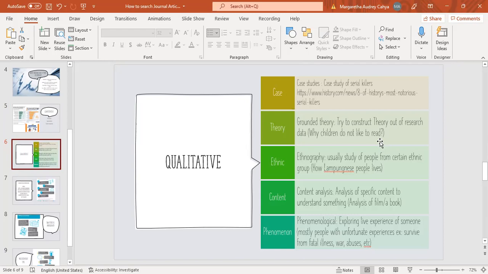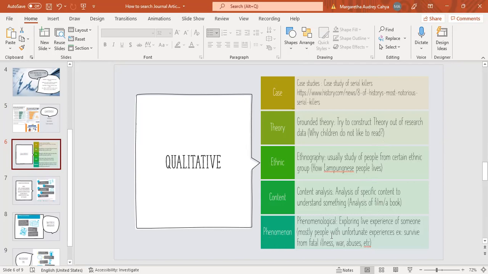And then content analysis, analyzing specific content to understand something, like analysis of films or books, like the analysis of the G30S PKI film. What the content is like, and how it impacts education history in Indonesia, for example.